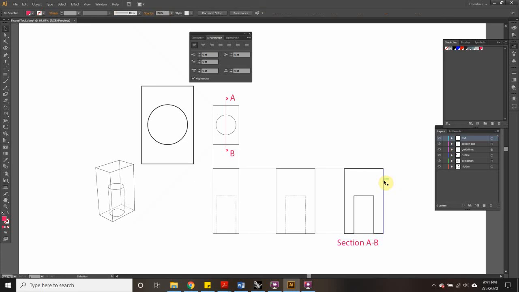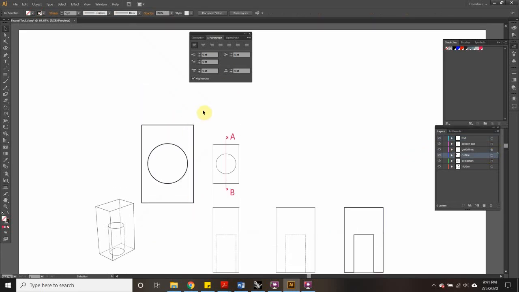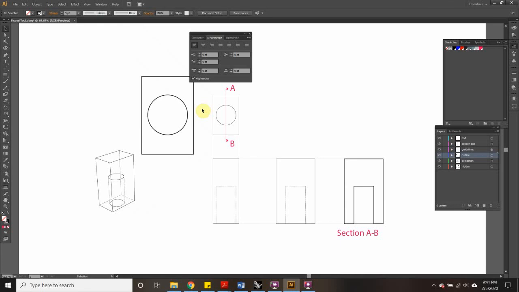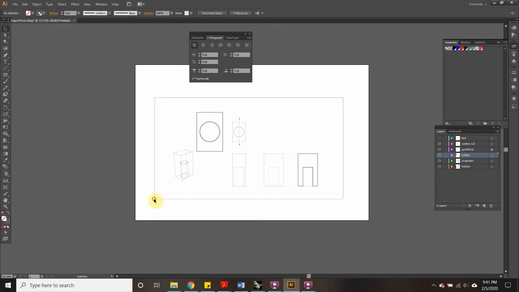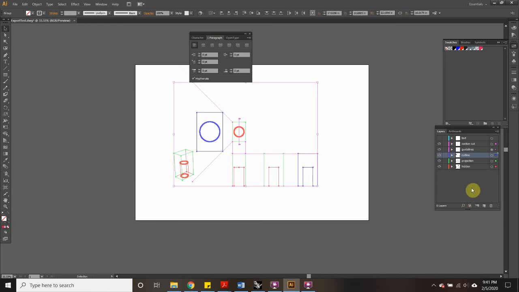Let's say I also want to add some tone to this. So to do that, I'm going to turn off my text for a second. I'm going to select everything, Control-C, make a new layer, call this Live Paint, and I'm going to drag this all the way to the bottom.